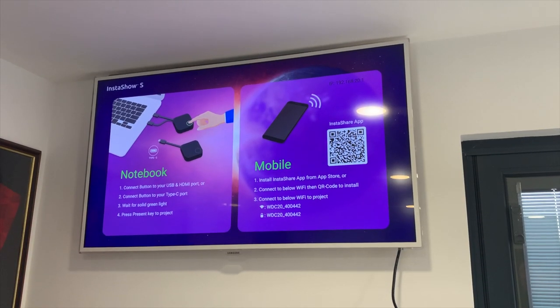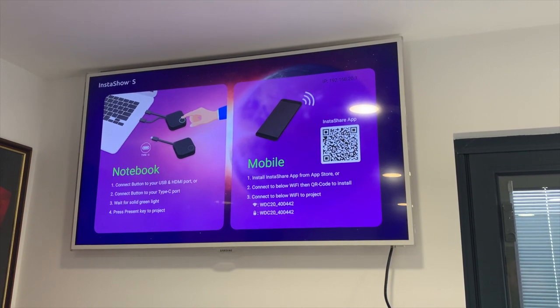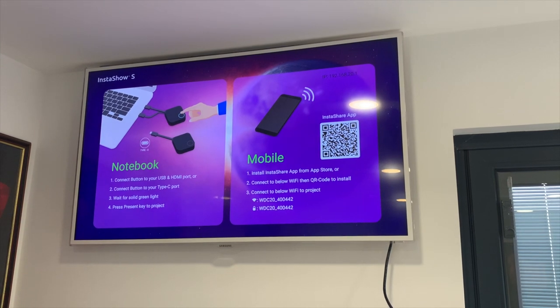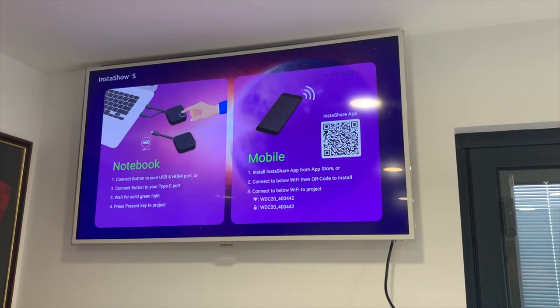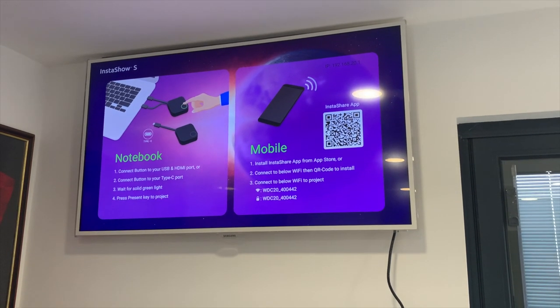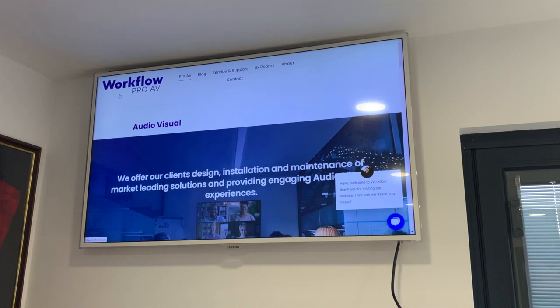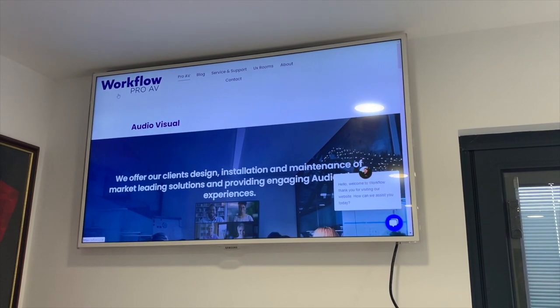This is the display that will show up on your meeting room display once you have plugged the unit in. And on the left, it's asking for you to press the button. So once you've got the button plugged into your desired computer, if you go ahead and press the button, we can now see that your laptop image is now displayed onto your meeting room display.